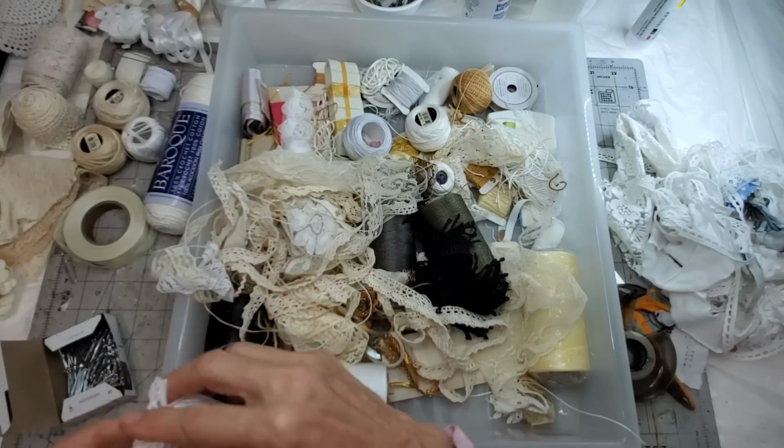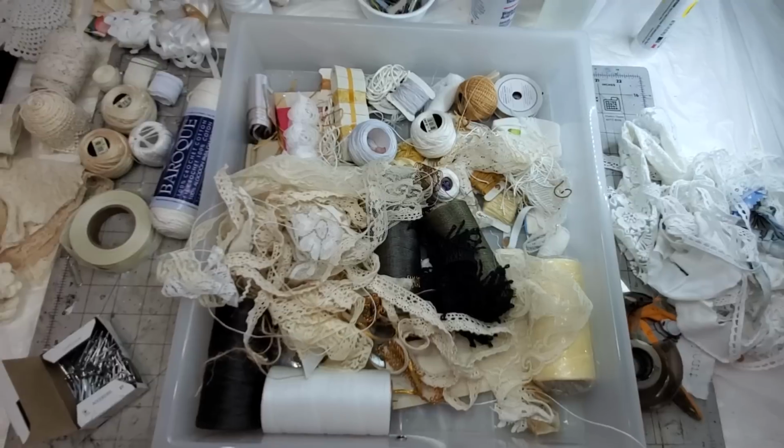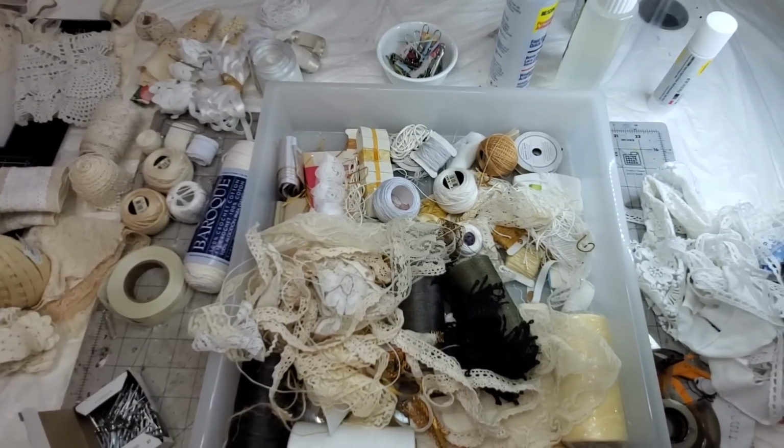We'll see if this ever gets completed. I don't think that needs a thingy. Okay, can you see over there? Okay, there we go. All right.